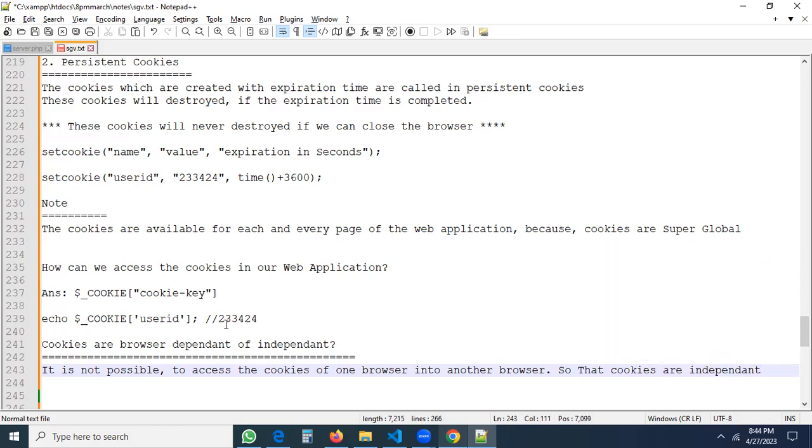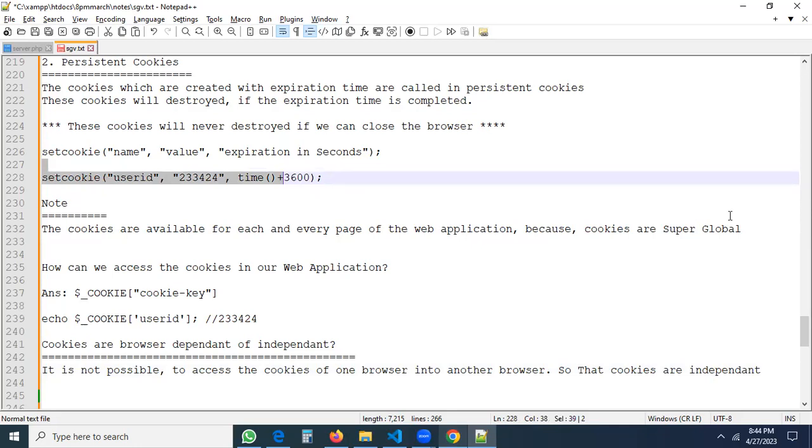All are interview questions, very important. Every point is important here, Andy. Don't neglect this, I'm telling you. Cookies and sessions are definitely asked in interviews: why cookie, why session, how to create a cookie, how to destroy a cookie, by setting a negative time. Later I'll tell you how to destroy a cookie as well. So let us see the demo.